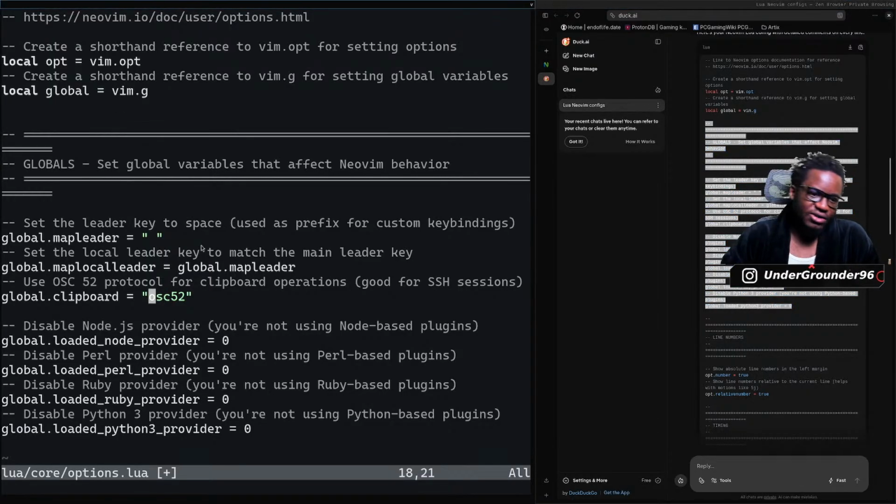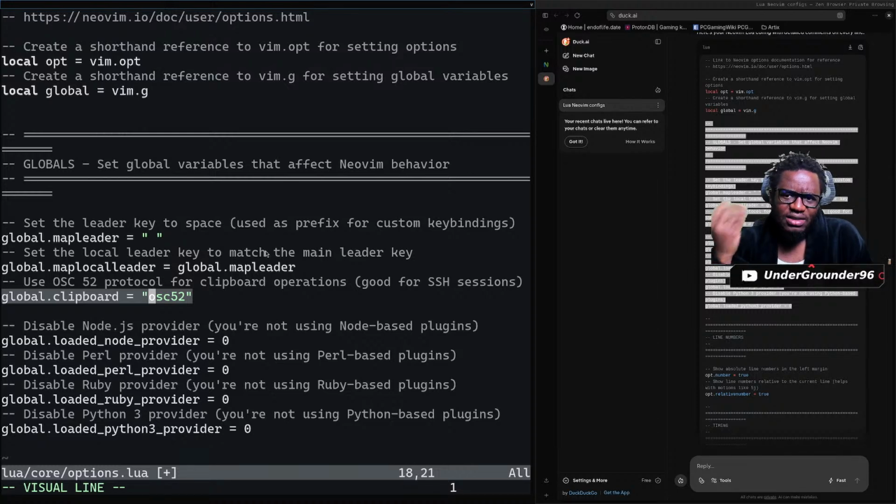So I copy with the mouse, I had to paste with the thing. So with this, I don't know why it doesn't work with Vim, but it worked with Neovim. Don't ask me. This one will do the following. It will handle the clipboard pasting, copy pasting to the terminal. My terminal in this case is Ghostty.